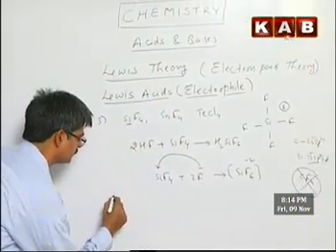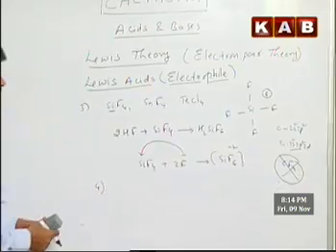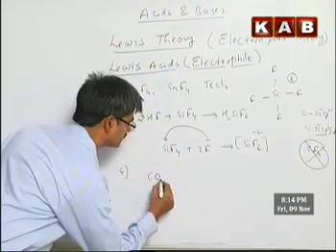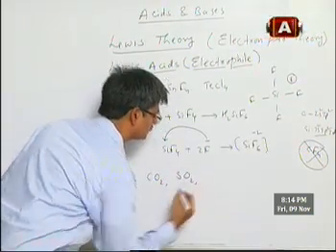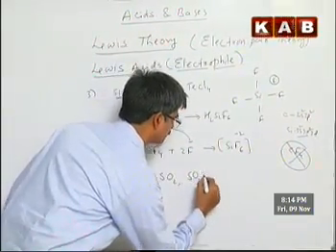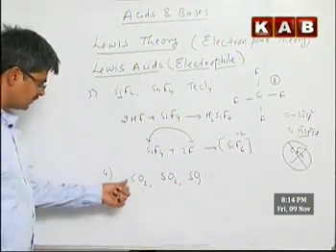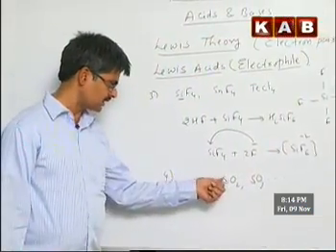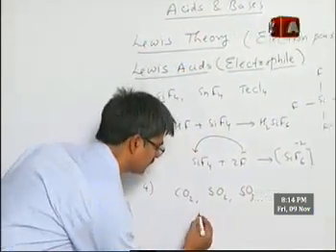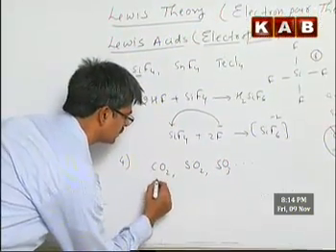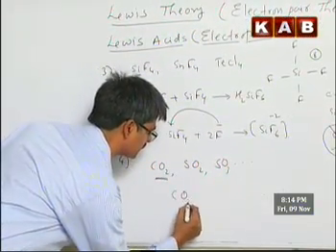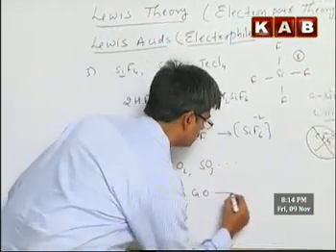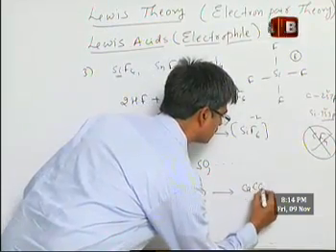Now next category, there is a fourth category here. You can take the compounds which are having multiple bonds like carbon dioxide, sulfur dioxide, sulfur trioxide and so on and so forth. Means wherever the multiple bonds are present between dissimilar atoms, means these two atoms are completely different atoms there. Such type of compounds must be taken. Now when you take reaction of carbon dioxide, say carbon dioxide plus calcium oxide, which is giving rise to calcium carbonate there.